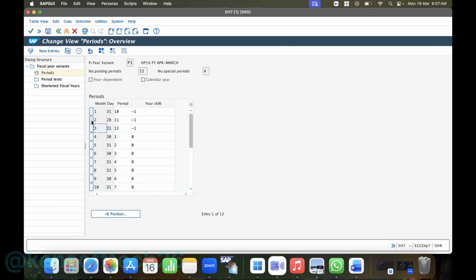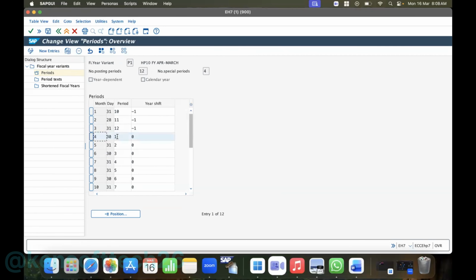Similar way, this February also was period 11, and that was year shift. That was also 2025. So once we reach April, that time it will be fiscal year 2025, and there is no year shift, right? This will be matching that year.